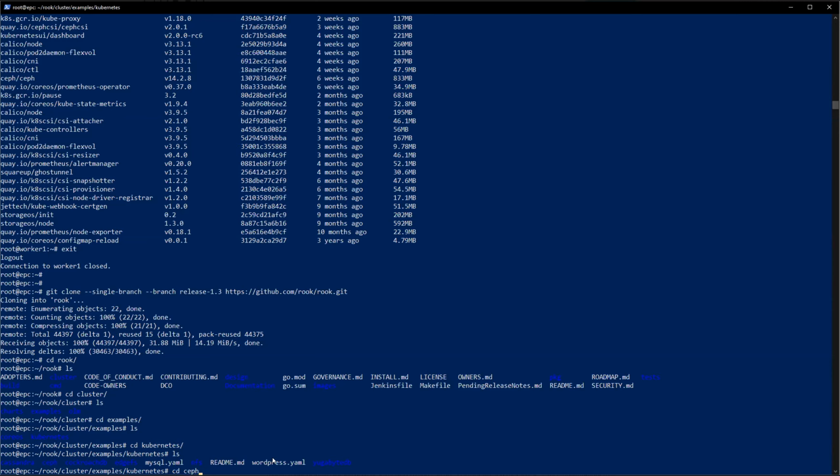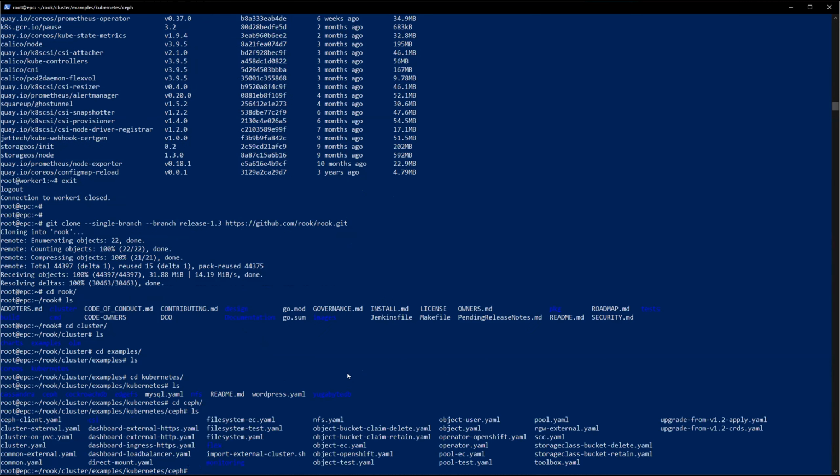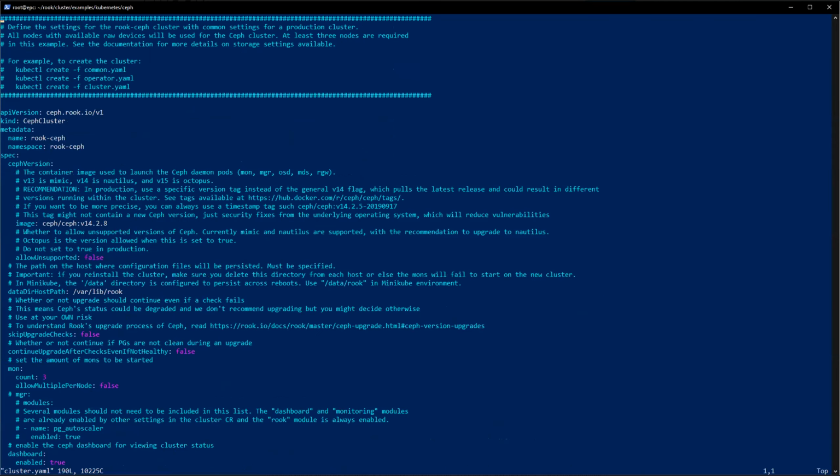If we go to Ceph, you will find templates here for running some stuff, like also NFS with Ceph, a ready cluster. So if we open the cluster YAML file, it's a ready template. You can configure this template to use how many monitors? 3.